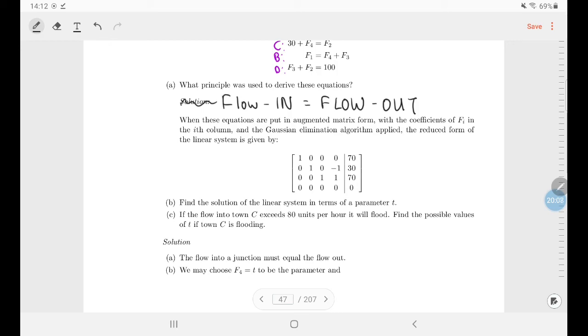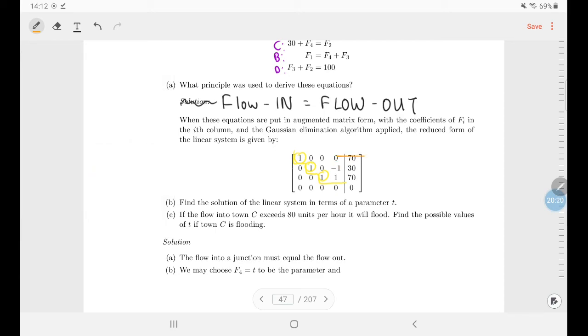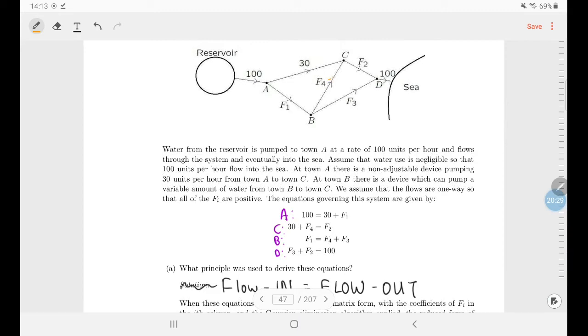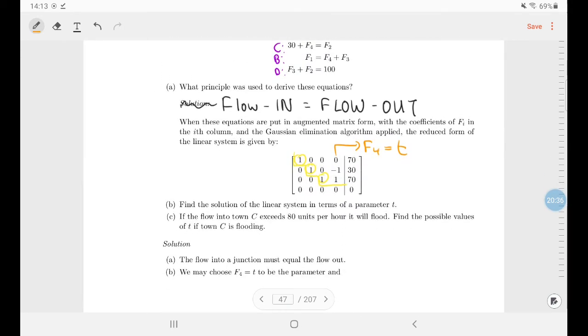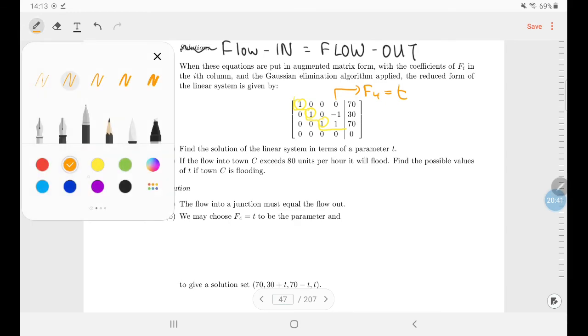Okay, so let's look at the pivots. Now we know it's in reduced form because the question says it is, but let's just see the staircase. There it is. And the pivotless column, which is this one, can be a parameter. F4 can be the parameter. And that's nice in terms of the problem because you understand that this is the variable flow. This was the pump that could take on different values. And then it's easy to solve the rest of it. So choose F4 to be the parameter, and then we'll solve for the rest of them.